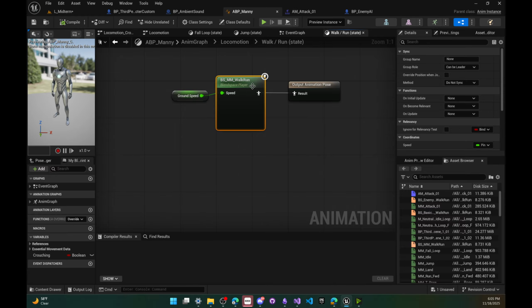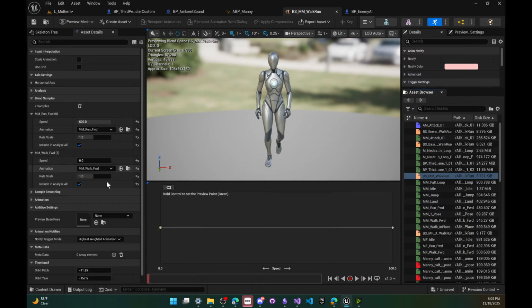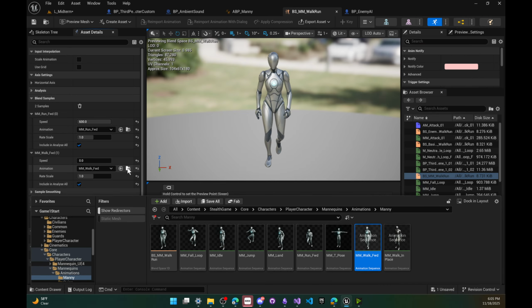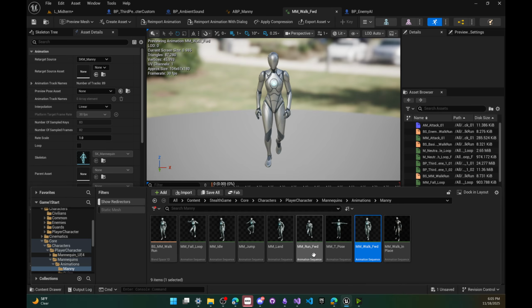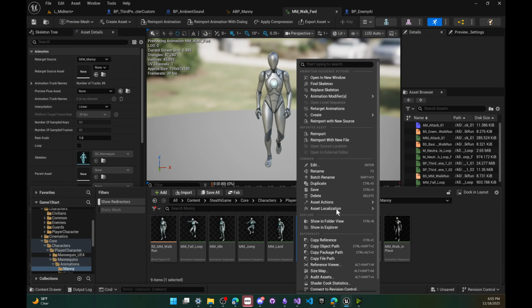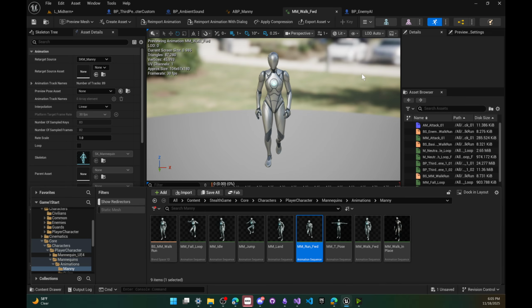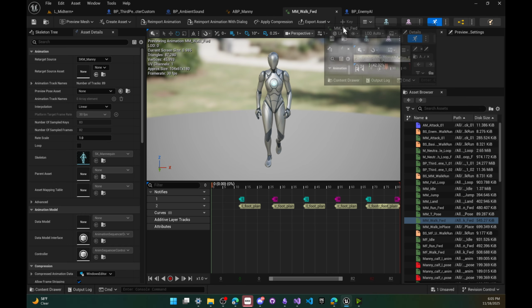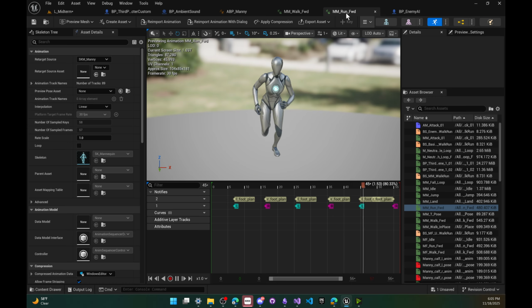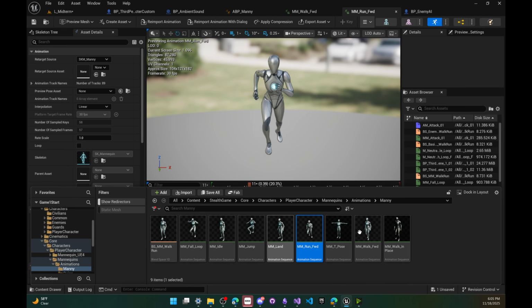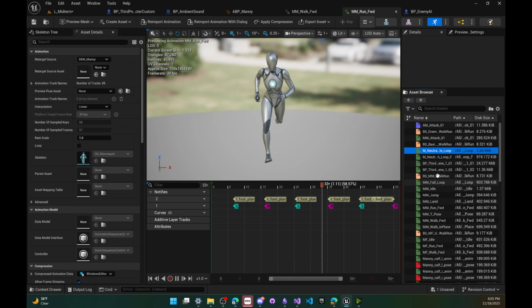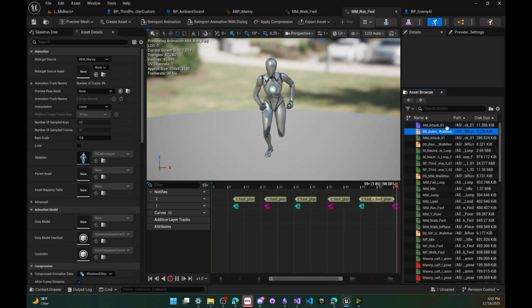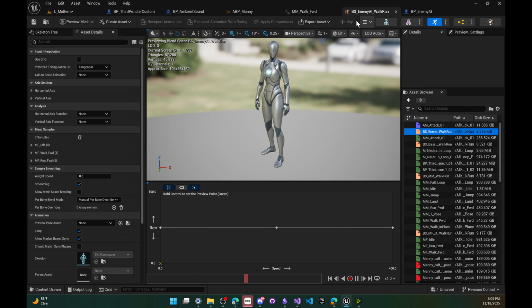So let me go back here. What animation was it? Oh, walk forward and run forward. So if you open those up, walk forward, and run forward, open a new window. Something to note that's kind of annoying, but also useful is, when you double click on an animation, it just opens it in the same window. So any type of animation asset you have open, if I double click this, it just opens up in the same window. So if you want two animations open side by side, you have to right click it and then say open a new window, and then you'll get what you want.